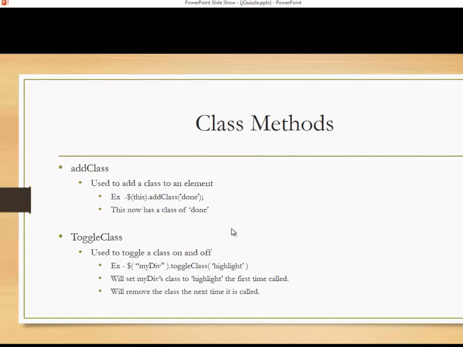I don't think you're going to be doing a lot of that at all. What you're going to be doing is applying them and changing them, and so toggle class turns something on and off. So like let's say you had a class of error, right, where it made things red and bold. You could toggle that class, and it's smart enough to determine whether that class exists, and if that class exists, it's going to remove it. Again, this is one of those things we're going to use in the lab, so I'm not trying to illustrate it too much here, but I'm telling you this is awesome. I'm a big fan of this.